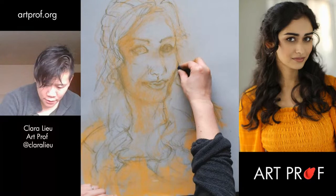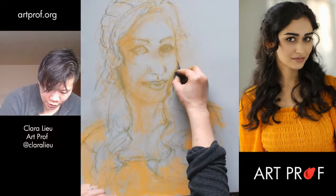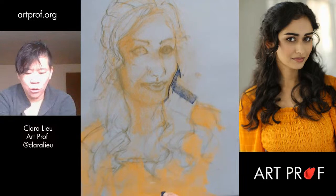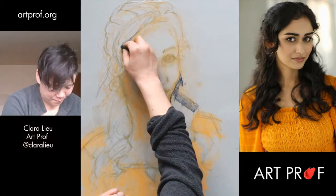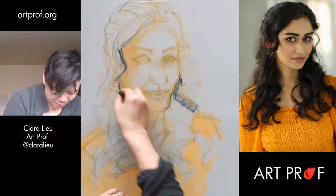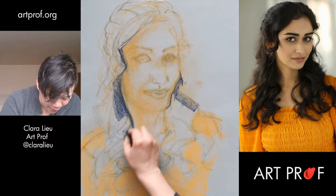By doing the big shapes around the face, I'm basically closing in on the face. A lot of people just go right for the face, and I'm like no — actually working on the hair is going to help you with the face. Because now I'm seeing where things line up. I'm going to try to be looser — I feel like I'm tightening up a little bit, and that's not good in the beginning of a pastel drawing. You want to stay loose.